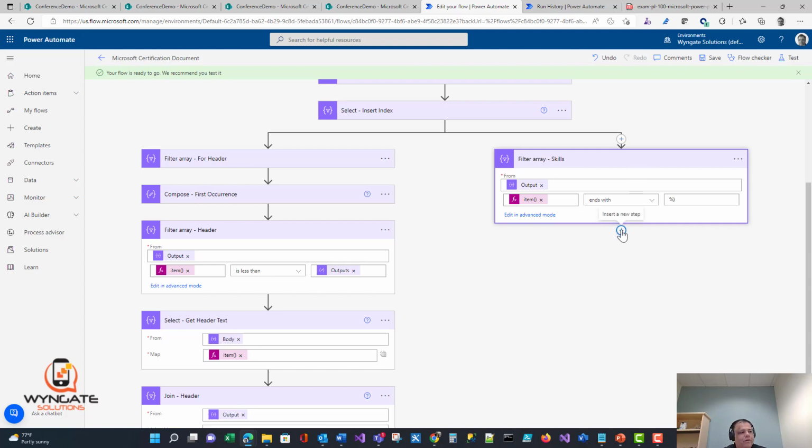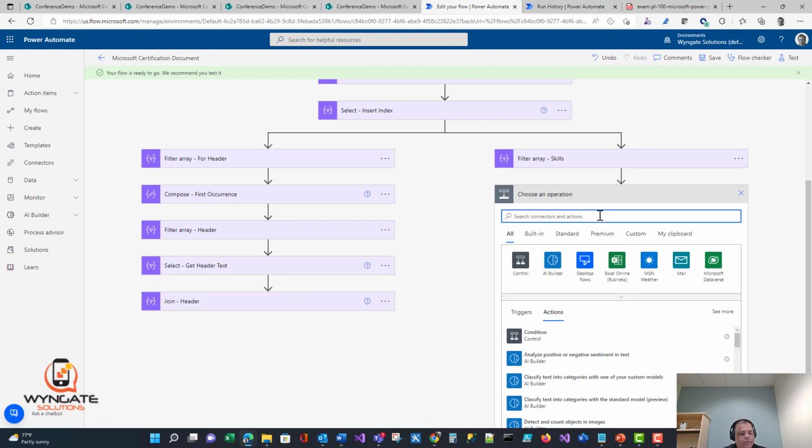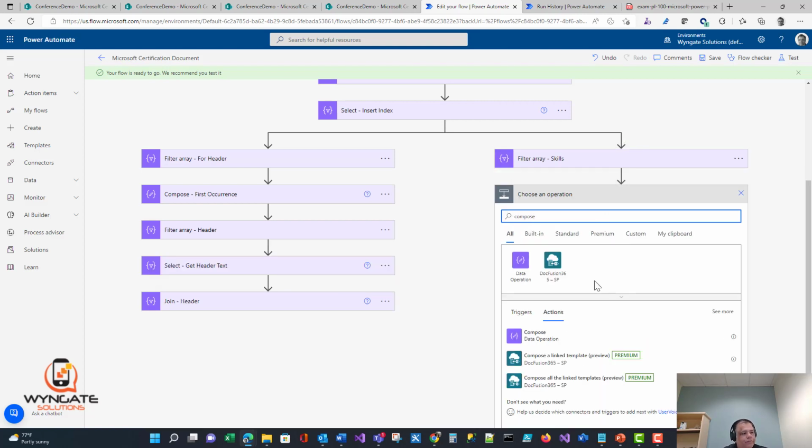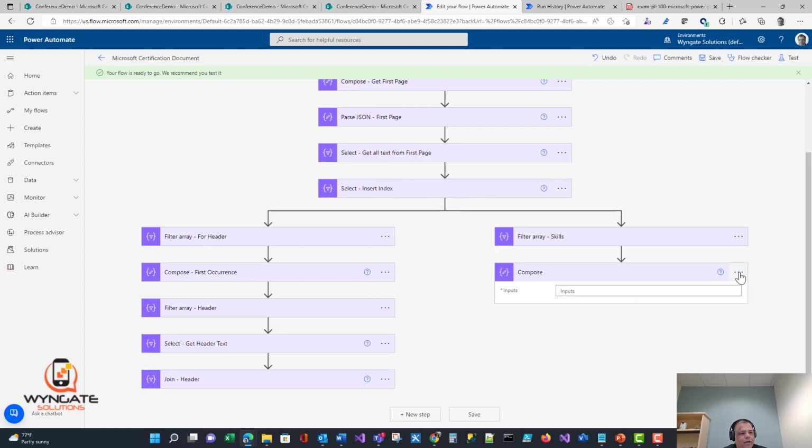So what I'm going to do is, again, the same thing. I'm going to create a compose, and generally you can combine these steps, but for clarification, I'm creating separate steps. So I can click on compose and I'm going to say rename: first occurrence of skills.